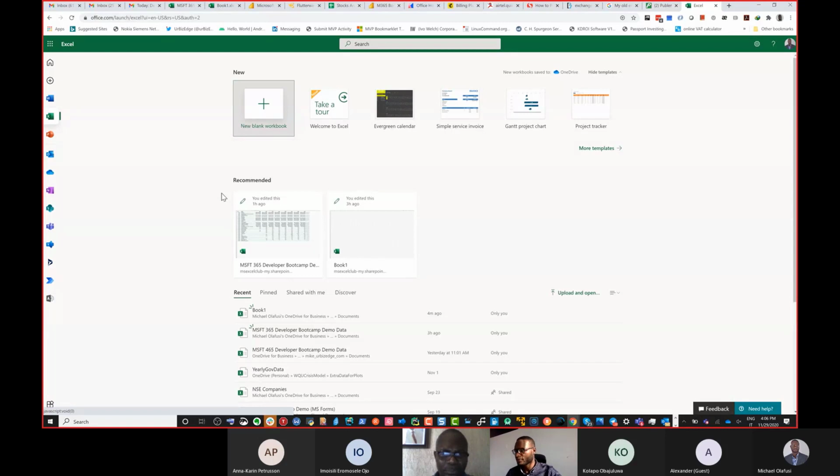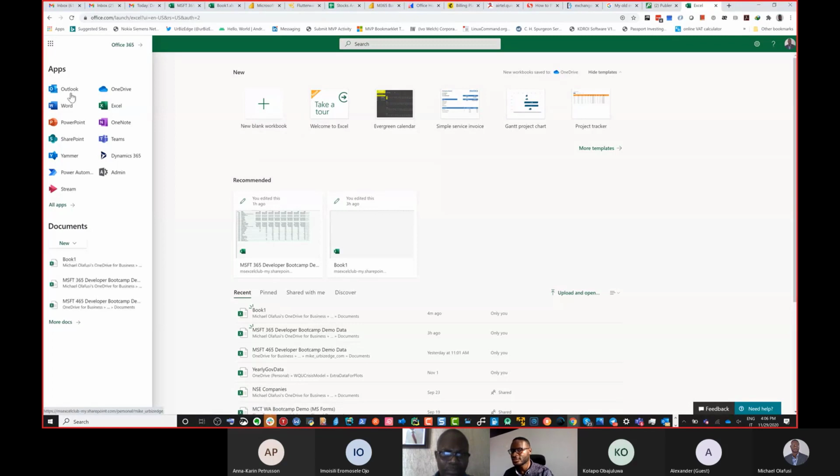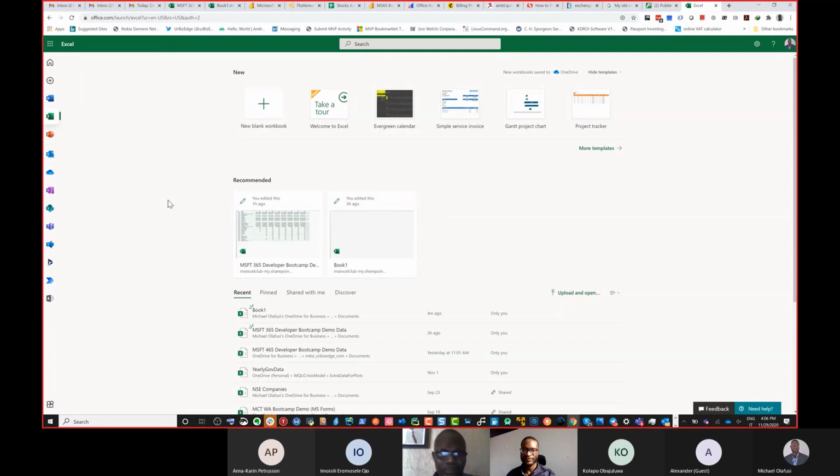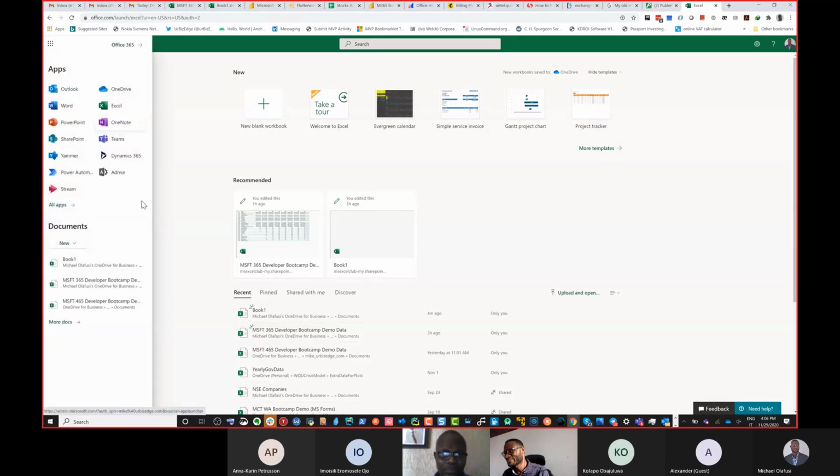And when you log in, because I log in with my Office 365, you see it notices all of this and shows me all of this. But that doesn't mean that if you don't have Office 365 you have no way of using this. You will. It's just that you will be limited to Excel Online. You cannot save what you have there to, like, an enterprise. Okay, let me rephrase it. You will not be able to see all of this. You won't see all these other things I have in mind. So let's just leave it at that. But you can use all that we want to talk about today.